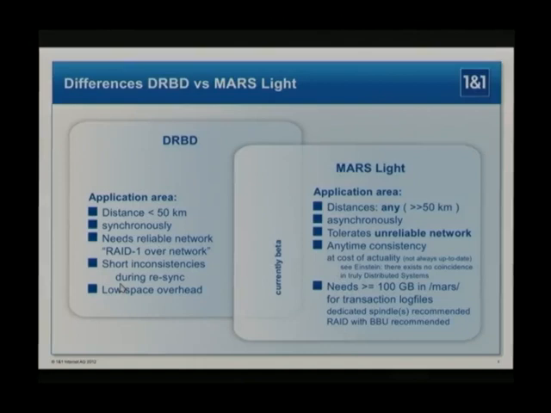Okay. And there's one drawback of Mars. You need some additional space for it, because internally it works similar to a transactional database. So you need space for log files. And the best is if you use dedicated spindles for performance. I'll show you an example afterwards. Okay, any questions to this slide?